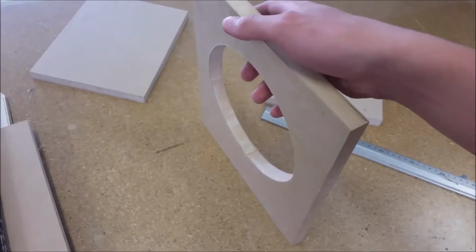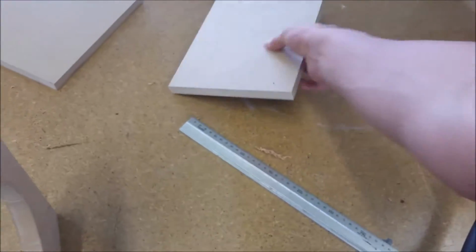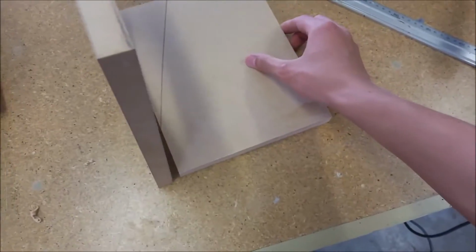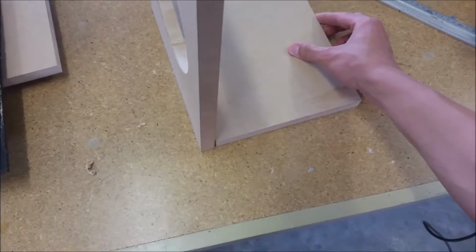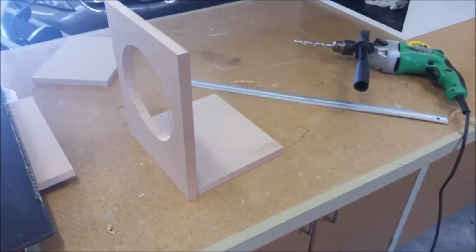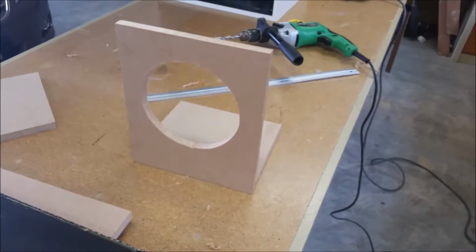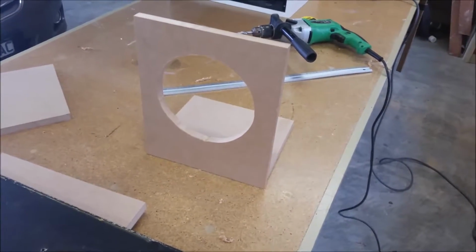This is the front panel of the open baffle. You get this bit of wood here, goes like that. Speaker mounts there. This is working out really well. I'm just curious to know how these are going to sound. It should be absolutely awesome.